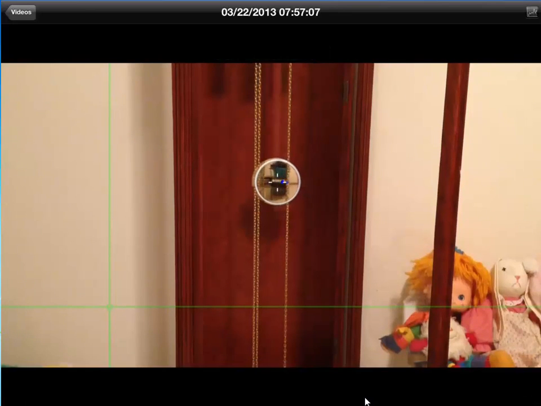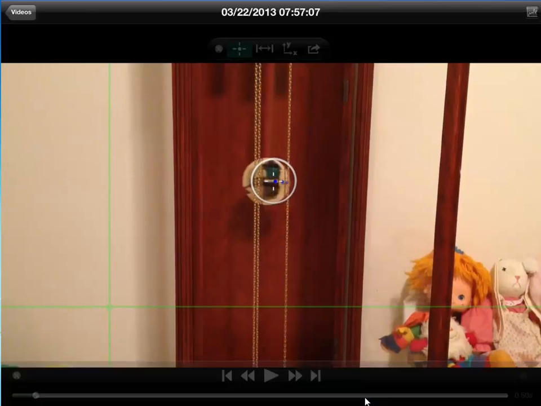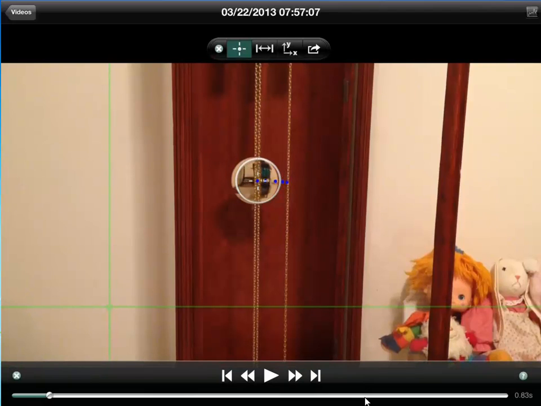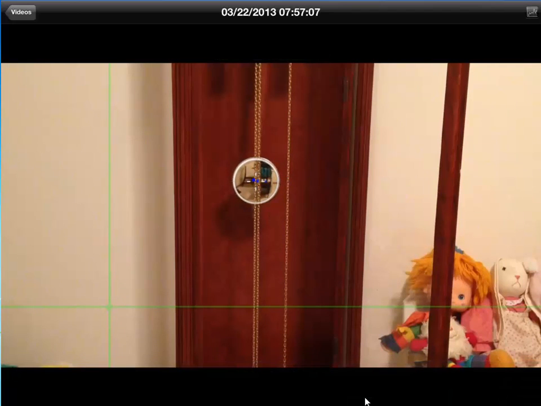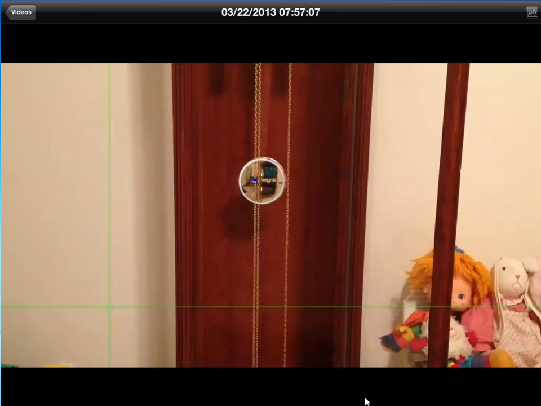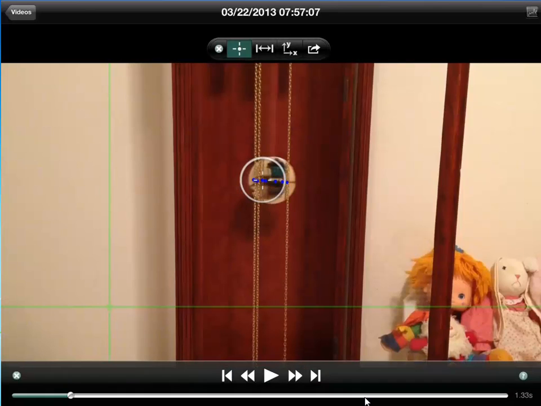Tap and it keeps the point, and then it advances the frame. So it lets us track the position of this object through time. Okay? And you want to do this for the duration of the video. So it's going to take you a while, but it's only a 12-second video. So this gives you enough points you can do some analysis on. And then we're actually going to use another app to do the analysis.